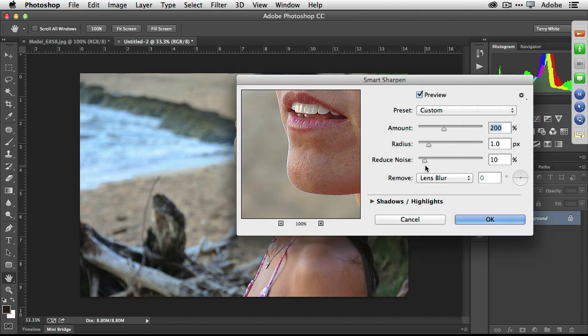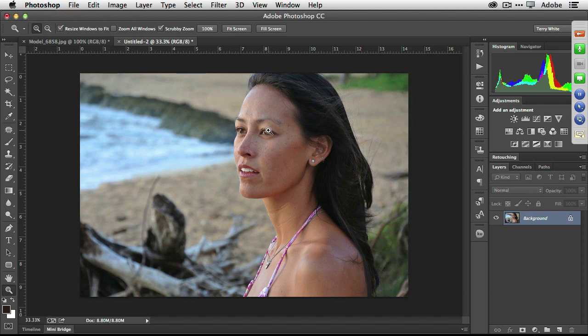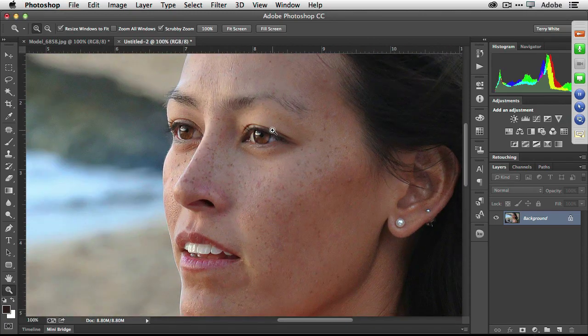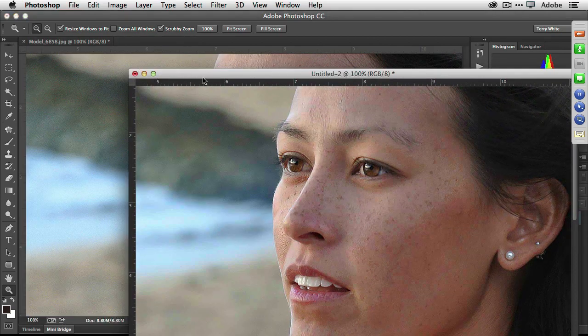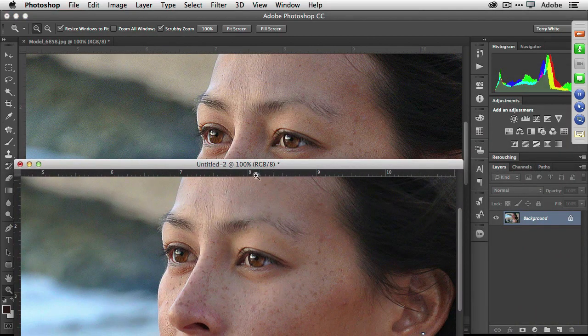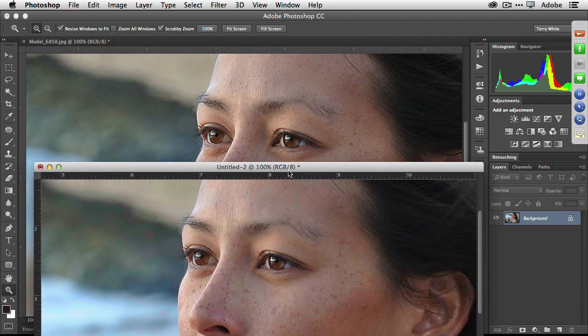And you notice we get a couple more choices like Reduce Noise. Click OK. And if we zoom in on that, we get a sharper photo, but it's not destroying the photo. So in other words, we get a better quality of sharpening. The skin is not as rough, but the eyes are nice and sharp. The edges look better.